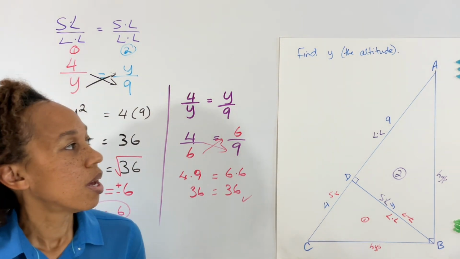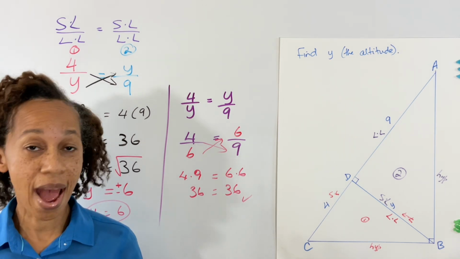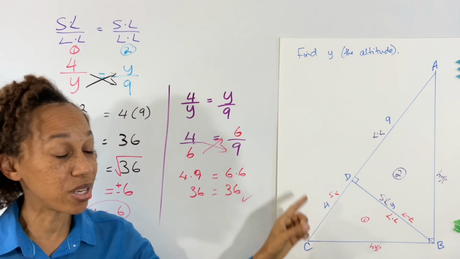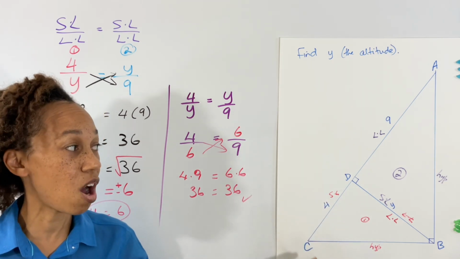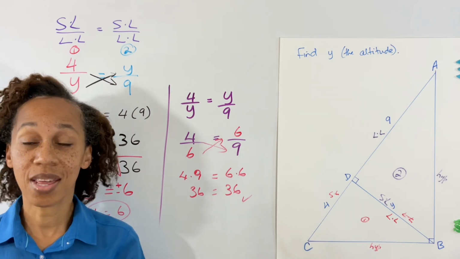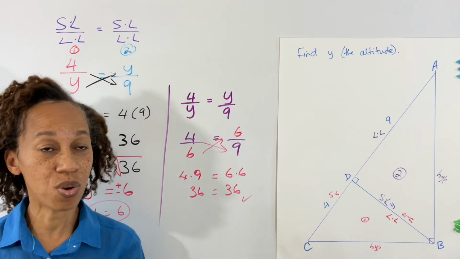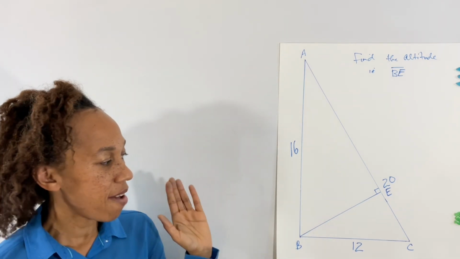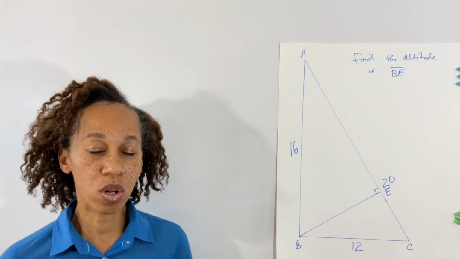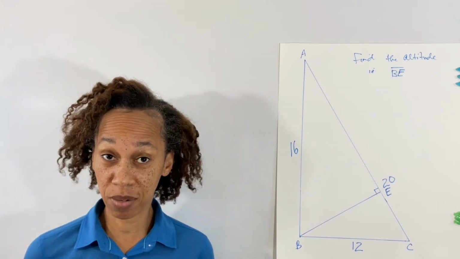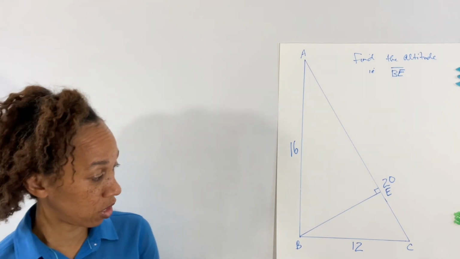Okay, so as you should know by now, I always give more than one example. In this case, you are given the numbers on the hypotenuse of the big triangle, and you were asked to find the altitude. Now, the next example I'm going to give you is going to be a little bit different. In this example, we have the main triangle here, and all measurements were given on the main triangle, but as usual, we don't have the measurement for the altitude of this triangle.